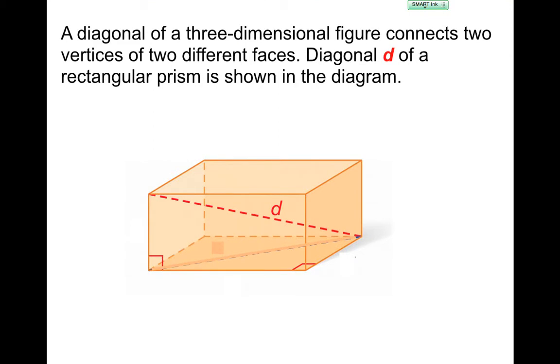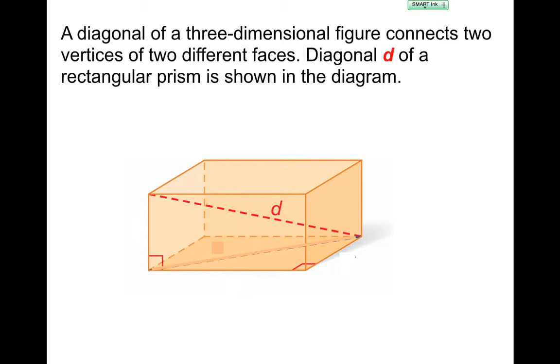Okay, another formula is how you can come up with the diagonal of a rectangular prism. This formula can't be used for every shape, but for a box, it can. What we're going to do is try and find the diagonal. The diagonal goes from this point across the box to that back corner. So think where the diagonal is.